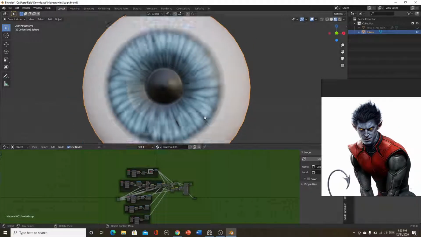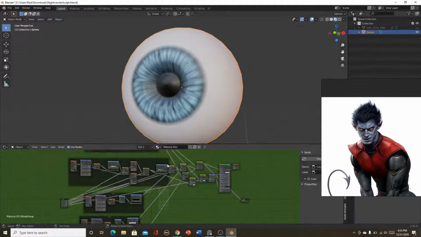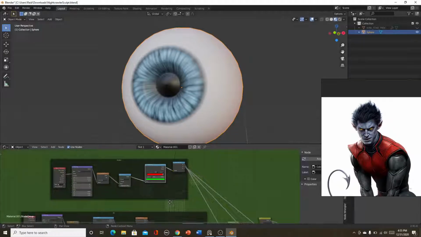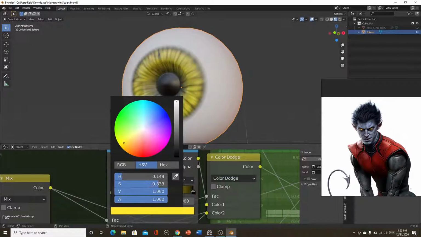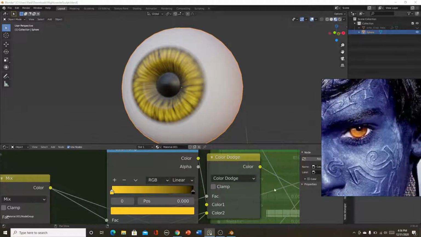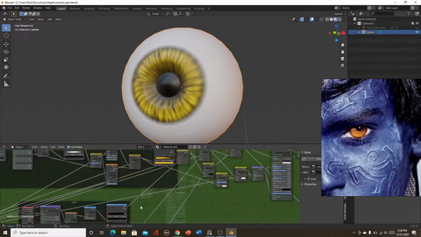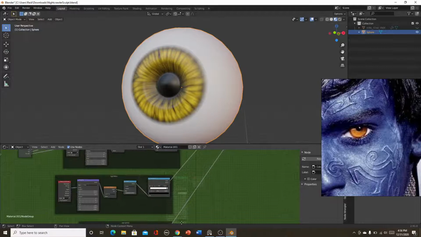So what we're gonna do is, I don't know if I can even bake this. Either way, I'm just gonna change the eye color. So this is going to be a yellow, like right there. Right? Yeah, it's gonna be yellow. And then the haze around it, I believe, is this one, the light rim.